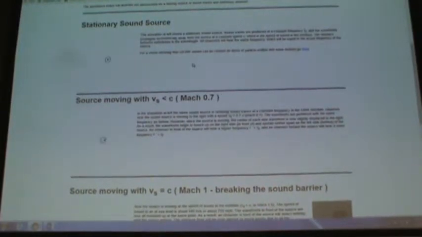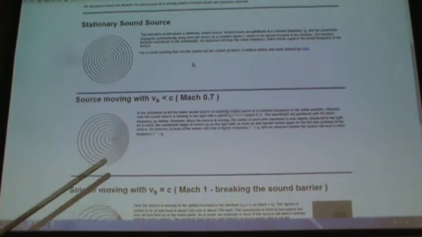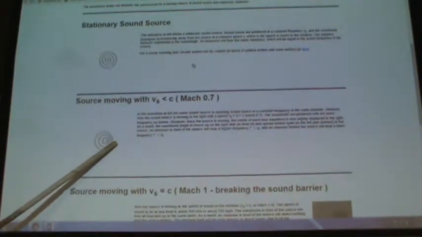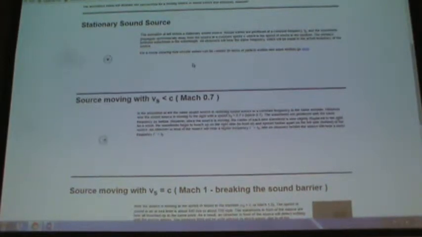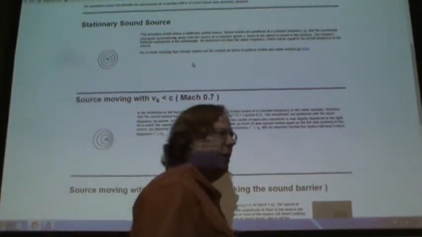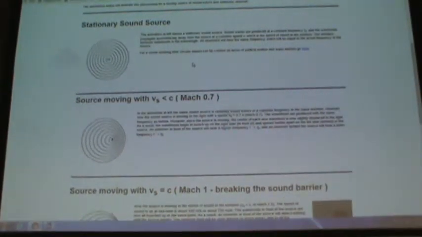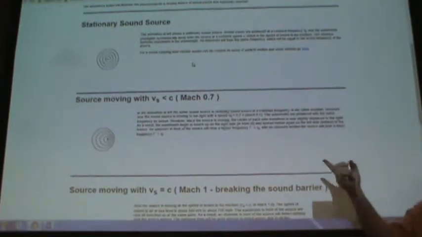Can someone explain in their own words, why are these wavelengths getting smaller? I mean, I see it, I believe my eyes, but could you explain why these guys are getting smaller? Like, what's going on here? Yes, Maxwell? Okay, true. But I'm asking, why are the wavelengths getting smaller? Not as a result of them getting smaller, you're right, higher frequency. But why are they getting smaller in the first place?